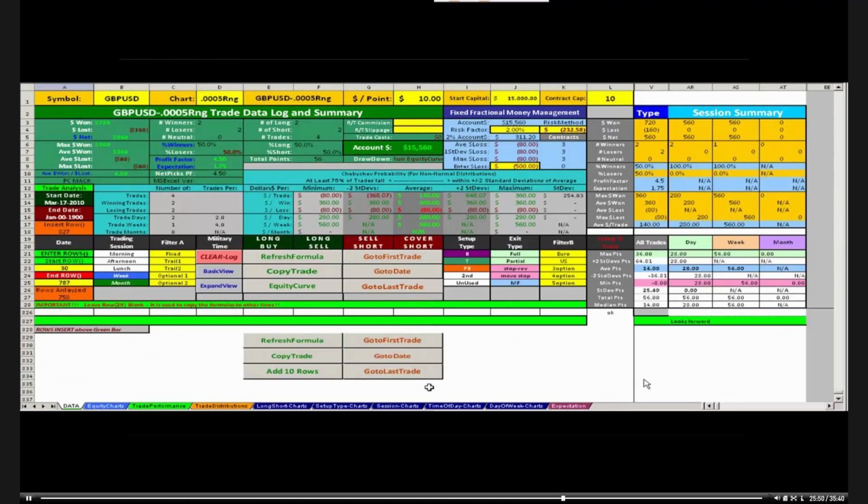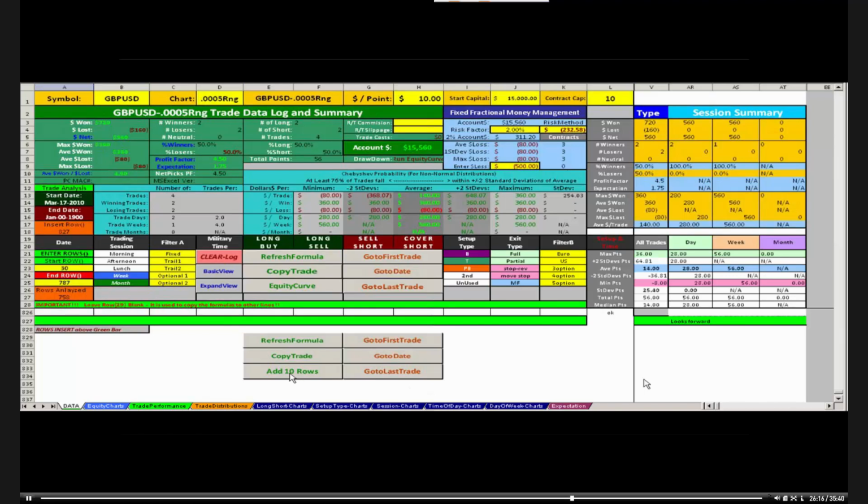Okay, I've moved down to the bottom here where we've actually hit the bottom of the line where there actually is no way to enter more trades. You've entered in, let's say, 825 trades and you've run out of space. There's no more room in the spreadsheet. There's this nifty little feature down here at the bottom. You'll see the button that says Add 10 Rows. So if you want to keep putting data onto this spreadsheet, it's very easy to do.